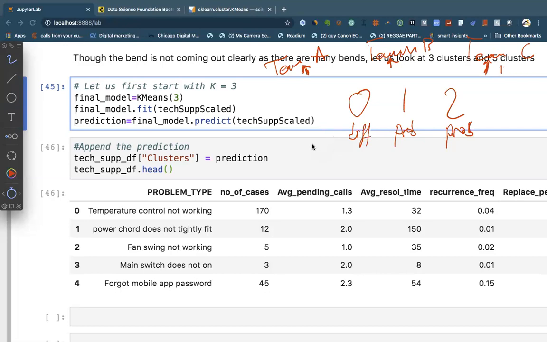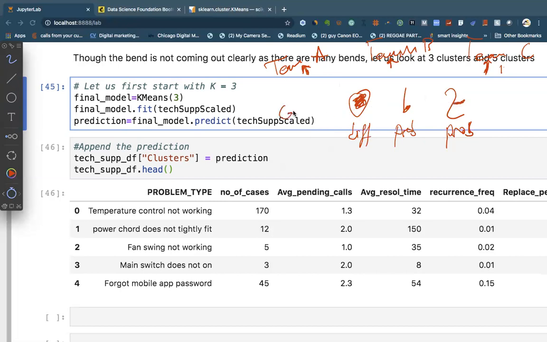So now, if a call comes in and you build this algorithm, it's going to use the previous calls and the previous complaints that you have. This cluster has a set of complaints, cluster 1 has a set of complaints, and cluster 2 has a set of complaints. Maybe this cluster has complaints relating to the battery of the phone, this cluster has complaints relating to the power cord of the phone, and this cluster has complaints relating to the screen of the phone.